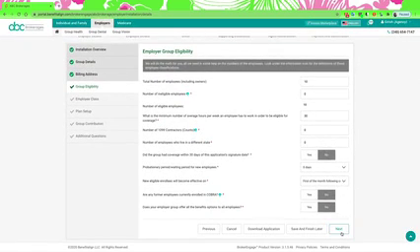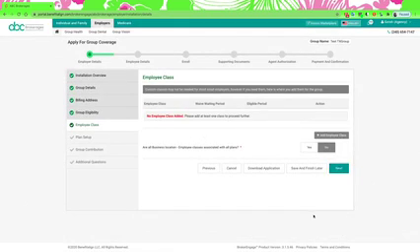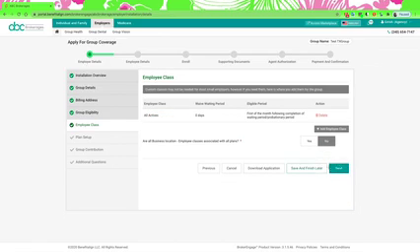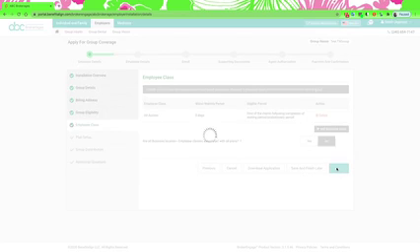It has all your eligibility information. If you want to add any classes, that's also fairly easy to do. I can add these classes, I can add my waiting periods, save that. If there are multiple locations in the group, I can add that too.